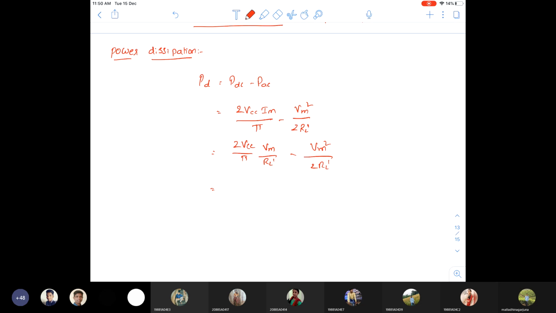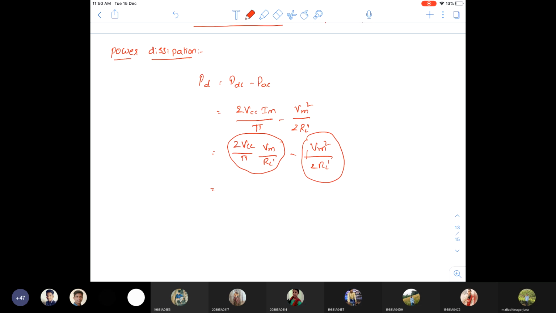Okay, so now coming to, so actually manaku class A power amplifier em cheppa, when no AC signal is applied, PD is the PD max. Am I right? So PD max is equal to PDC. Now when no AC signal is applied, VM is 0. So this term will be 0, this term also will be 0, and what is the power dissipation? 0. So the power dissipation is 0 means this is not maximum power dissipation.